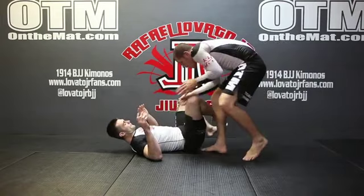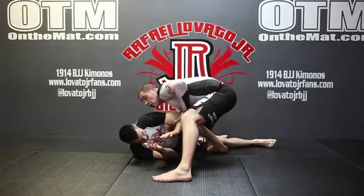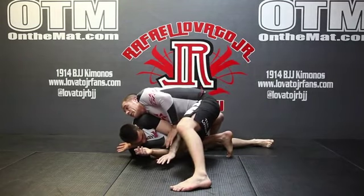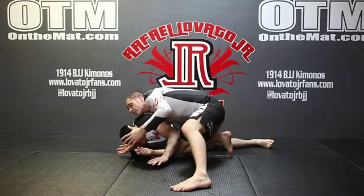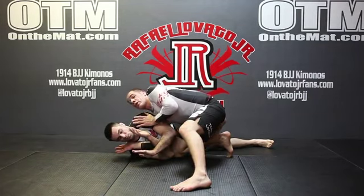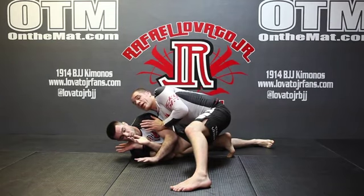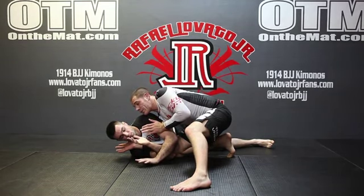Pop him down, start our bullfight. We look to clear. He starts to go to his side. We start to go head hunting for this Darce. But a lot of times they kind of reach their head back a little bit and they don't stay here. They want to start to go to their knees, to try to fight and defend the guard pass.